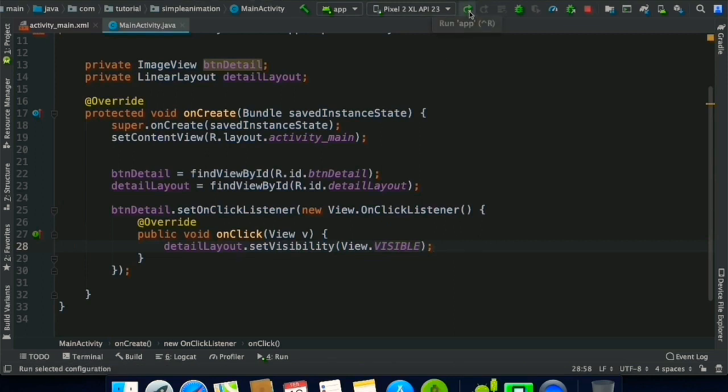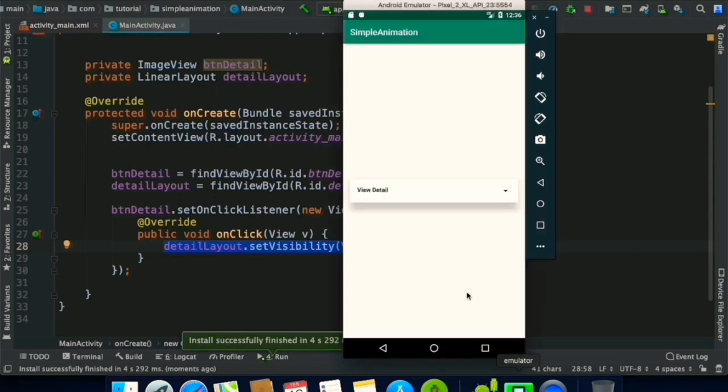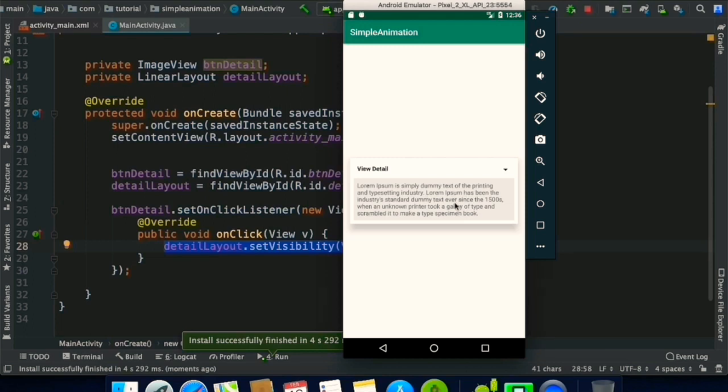Once we click the button, the detail view will become visible. So let me run that and show you. Here we have the output. Once I click the button, it will show it.